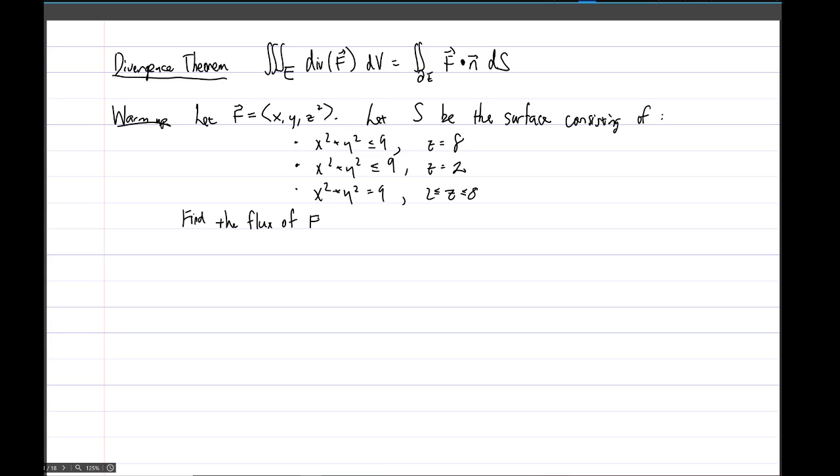So then the thing to do with that much of a setup is to find the flux of F across this oriented surface S, okay, oriented outwards. And I'd like you to try doing this two ways. So part A, do this directly, and then part B, do this using the divergence theorem. I'd say if you really want to get something out of what's going on, pause the video and try both of these, or get as far as you can on each of these individually.